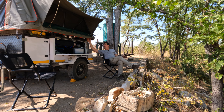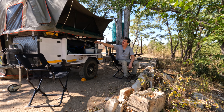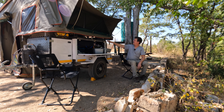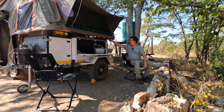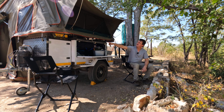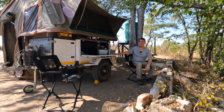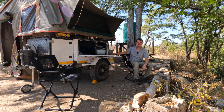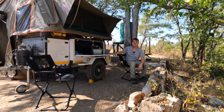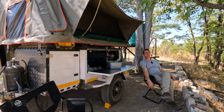We've only slept in it for two nights - this is going to be our third night and it seems to be working very well. I attached it in a slightly unorthodox way to the trailer - I've actually made up some hinges because I didn't want to waste all the space under this roof rack. I put some hinges on the back and it locks down on the front, you can pop out some pins and lift the entire base, it pivots up, and you can put things in this area and access those jerry cans on the front which fit perfectly under there - the base of the tent actually rests on those jerry cans. I reckon I covered everything about tents in one go there.